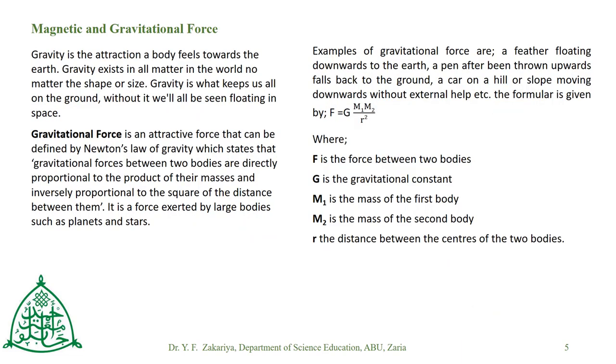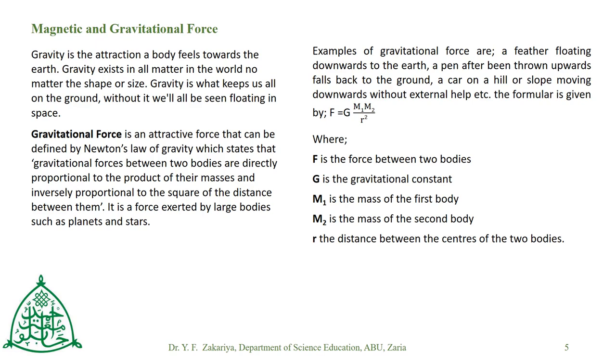Gravitational forces. Firstly, what is gravity? Gravity is what keeps us grounded on the ground and not floating in space. Gravitational force can be defined using Newton's law of gravity, which states that gravitational force between two bodies is directly proportional to the product of their masses and inversely proportional to the square of the distance between them. It is a force exerted by large bodies such as planets and stars.